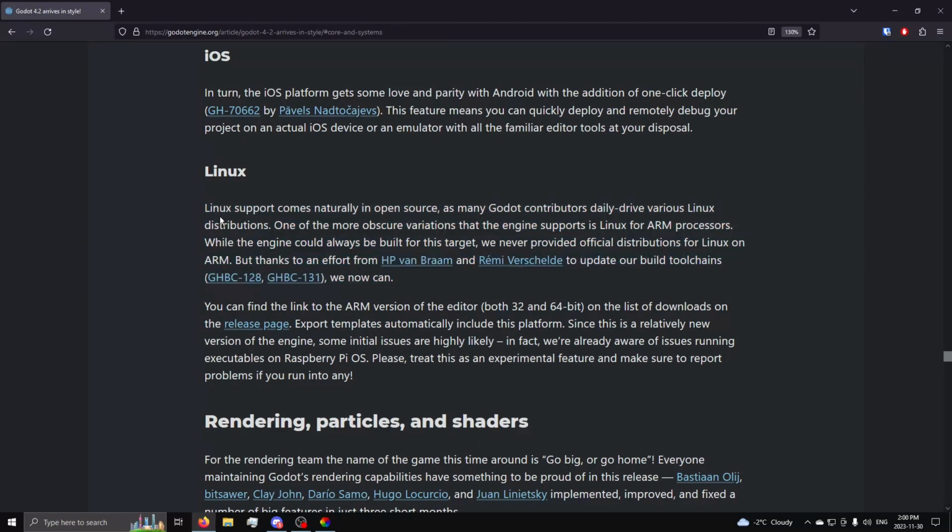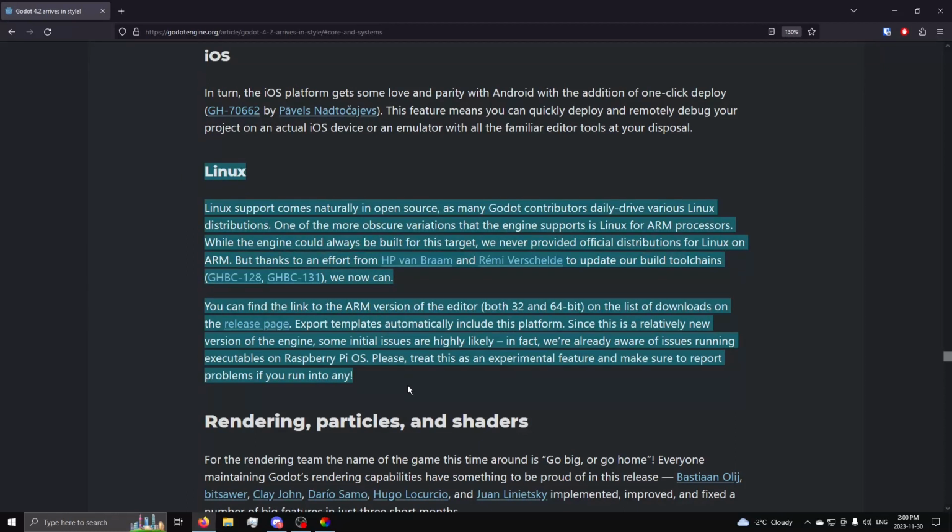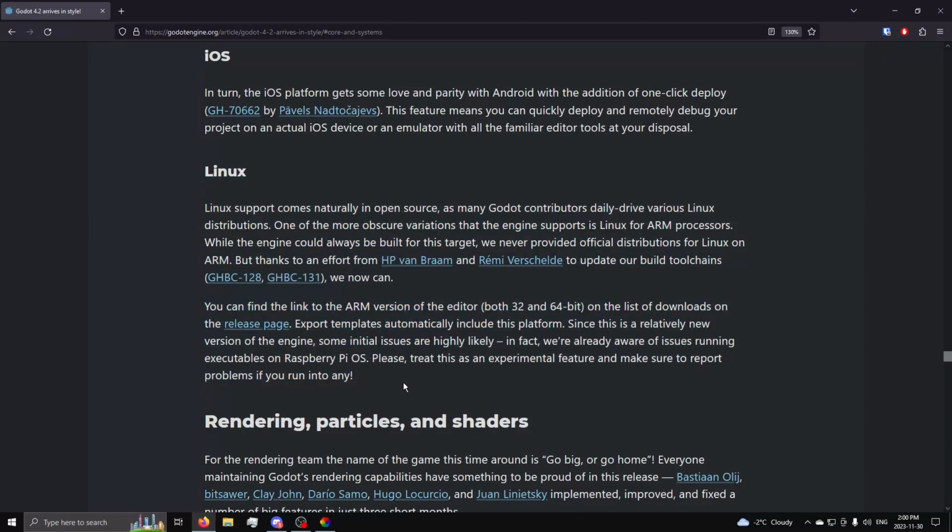Honestly, Godot on Raspberry Pi, get that stuff in schools. Just start teaching kids how to program with Godot, because it's such a light engine to use. You could totally have kids working with this. It's so good. And I think as things move more to ARM-based systems, this is a really nice upgrade.